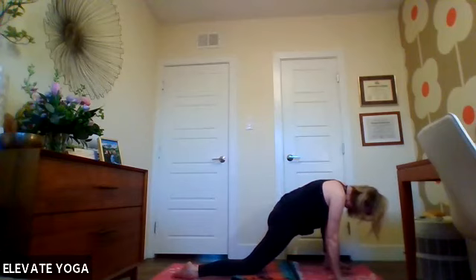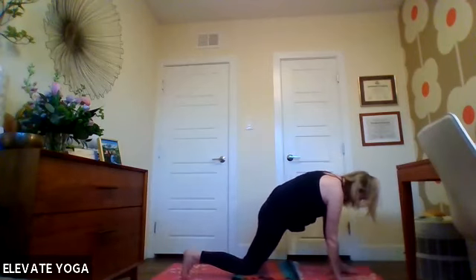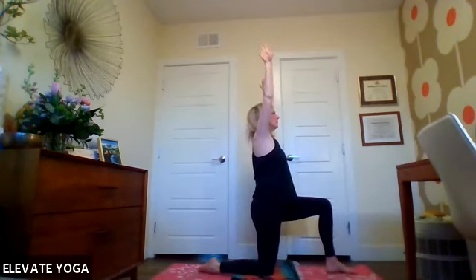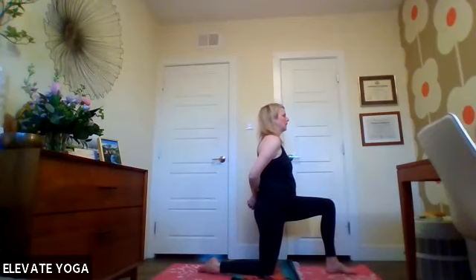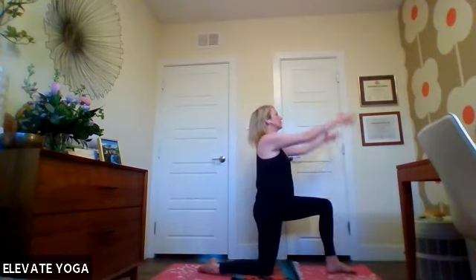Begin to come back up onto your palms. If you've been down on your elbows, heel-toe the foot back to center. Pull the right knee forward so you're in your regular stance again, then inhale the arms up overhead. Flip the palms so you can bring the arms behind you — heels of the hands come together, clasp the hands, roll the shoulders back, and slide the knuckles down your tailbone as you look up at the ceiling. Take this version of a backbend, breathing here, opening up the chest and the collarbones. Release the hands and sweep the arms up overhead, then exhale open to a T to the left looking at the back fingertips.